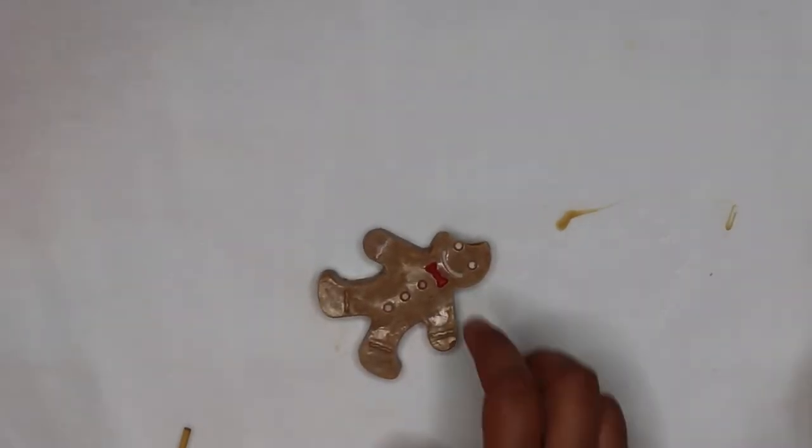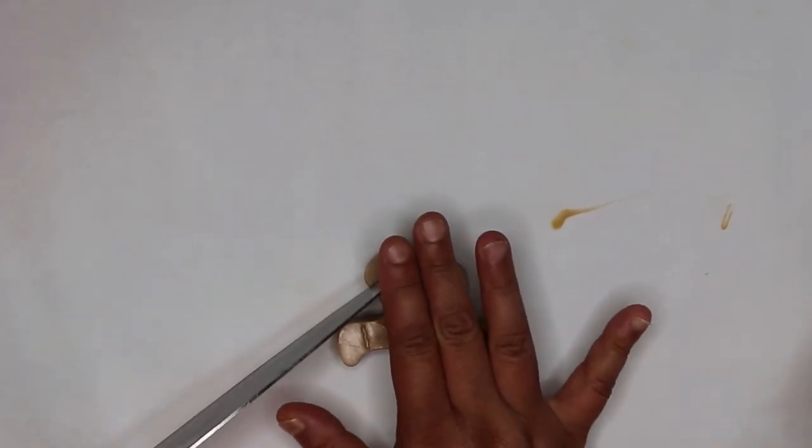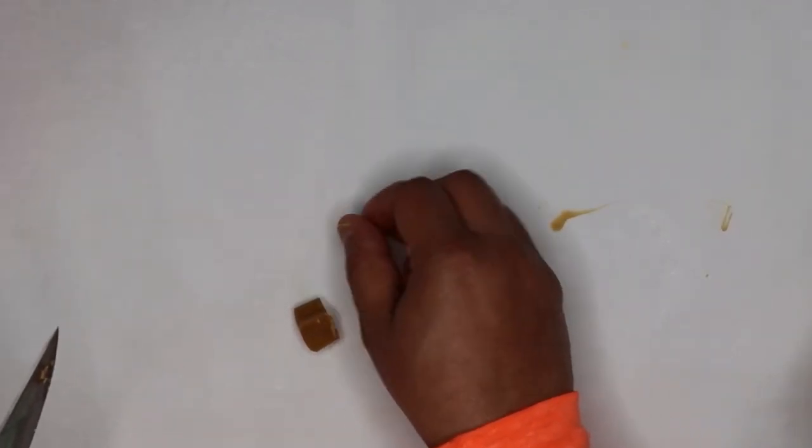And when the candle sets, I have decided I am going to cut a little bit of his legs because I'm going to use them as little crumbs.